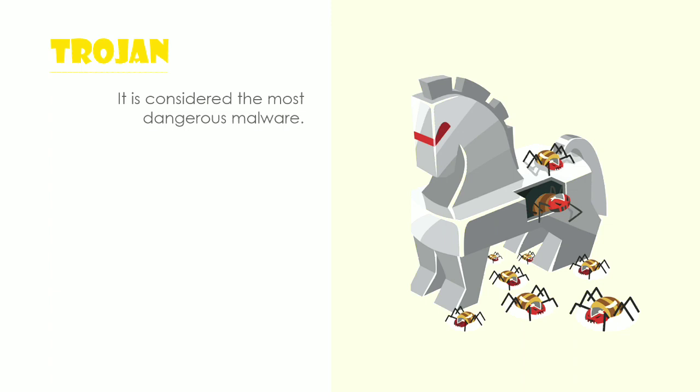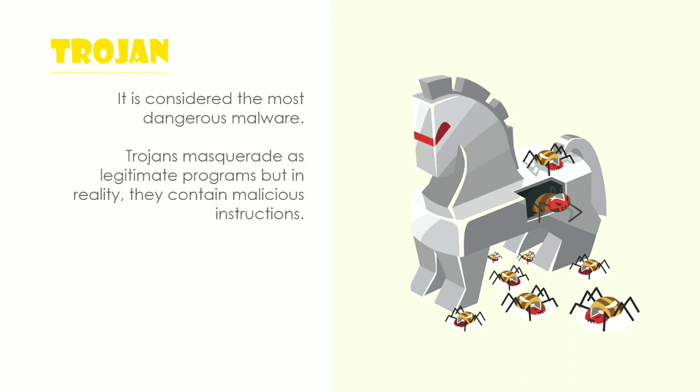The Greeks pretended to sail away from the city of Troy, and so the Trojans pulled the horse into their city as a victory trophy. When the night came, there was a Greek force hidden inside that big wooden horse. The Greek force crept out of the wooden horse and opened the gates for the rest of the Greek army, which had sailed back under the cover of night. When the Greeks entered and destroyed the city, it ended the whole Trojan War.